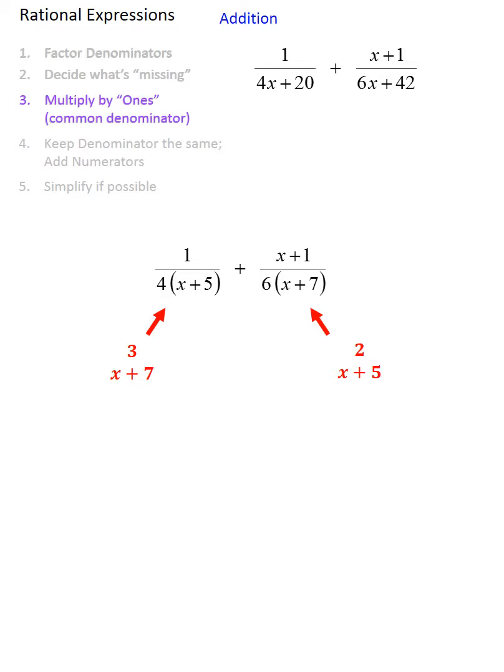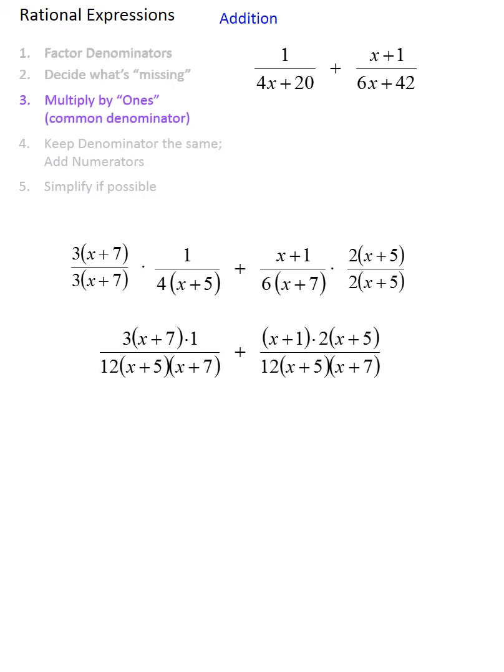So that's going to guide me to choose my 1s. Here I'm multiplying each fraction by 1, and this will get a common denominator. If I multiply everything out, which is essentially just physically putting everything together, I get this. Notice what I did with the 3, 4, 6, and 2. I multiplied those out as 12s. That's a little strange. If you need to see that again, this would be a great time to rewind and hear it. That was a very tricky math step.